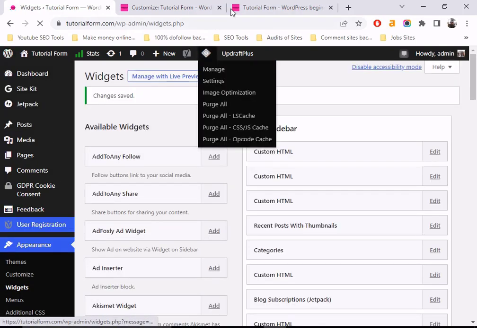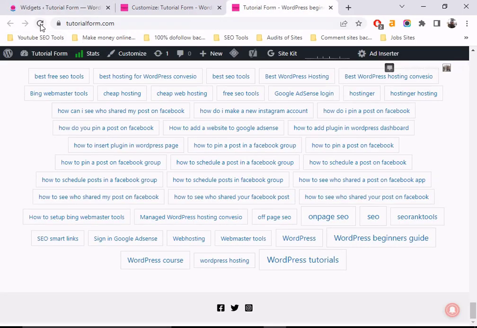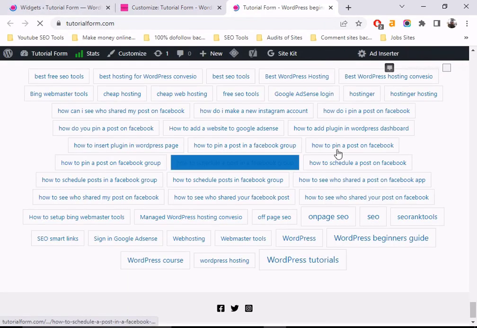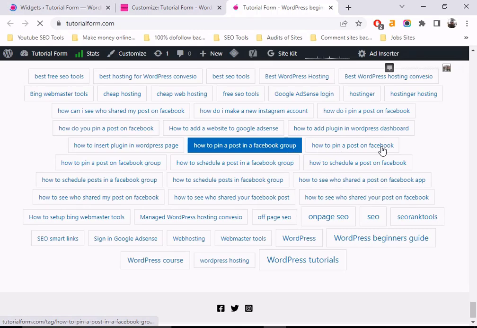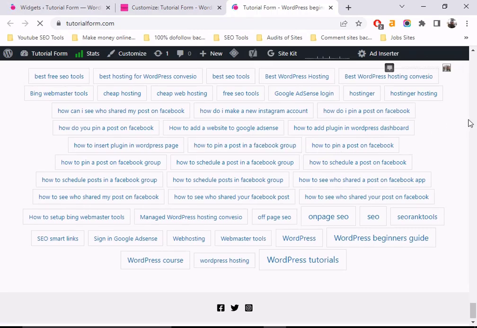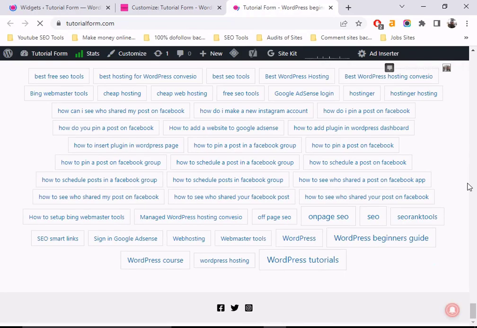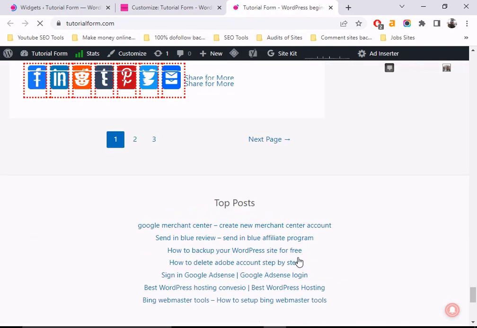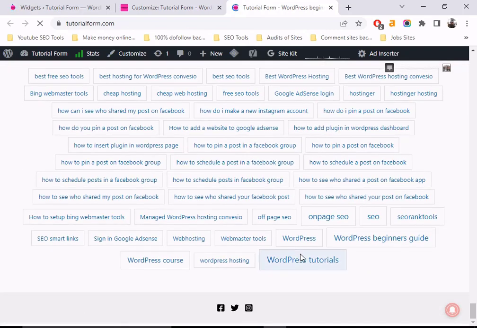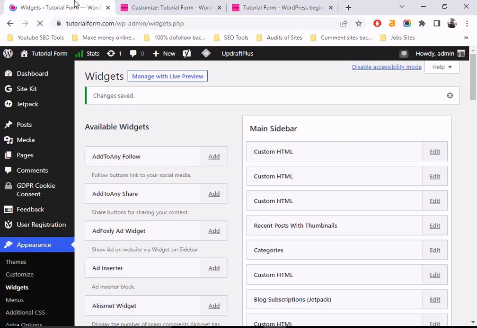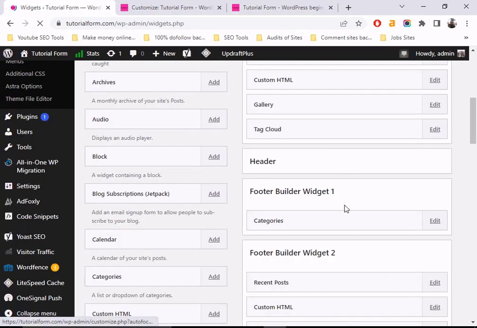So the widget is saved, and then go to our page and refresh it. There is no gallery here, so the page is refreshed. After refreshing it, we will check it. The gallery is not inserted.